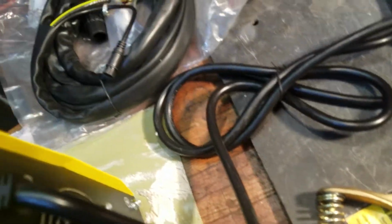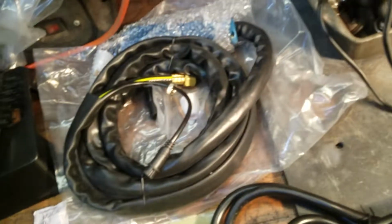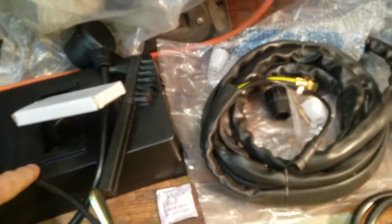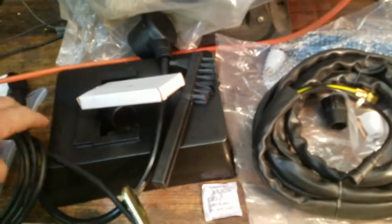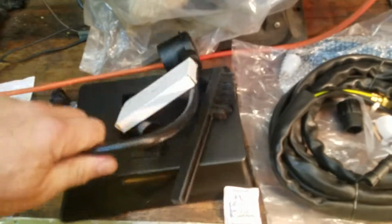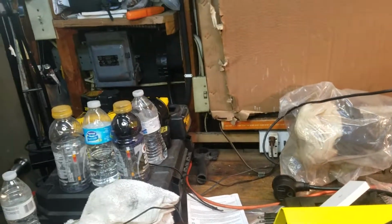So they send you one set of consumables like it says on all the videos, and this is your air hookup and electric hookup. And then this is your mask, which I'll probably give to some kid on Halloween or something. I don't know. And this is your 110 to 220 adapter. I've got the 220 hookup here, but that runs my compressor and tanks upstairs.